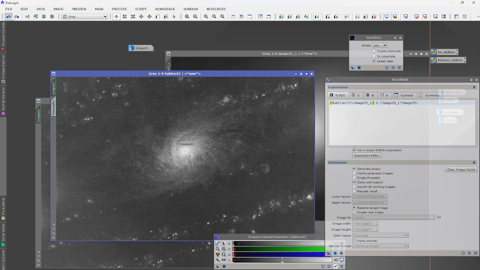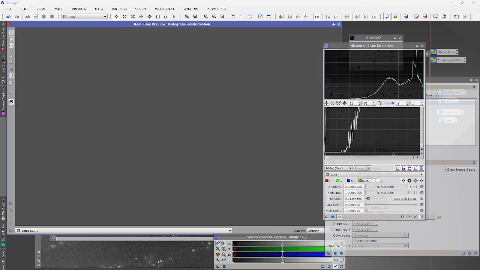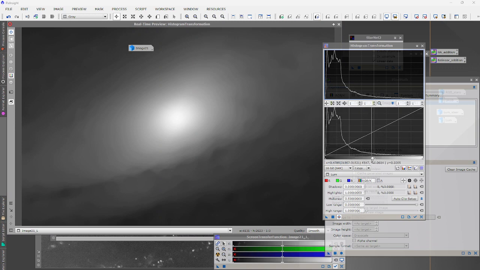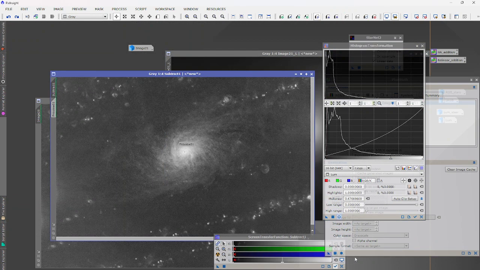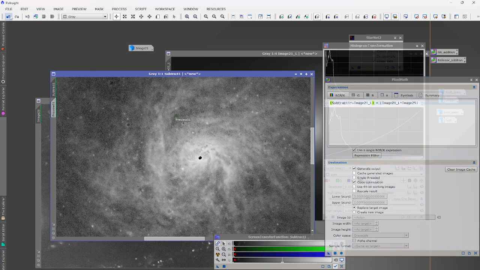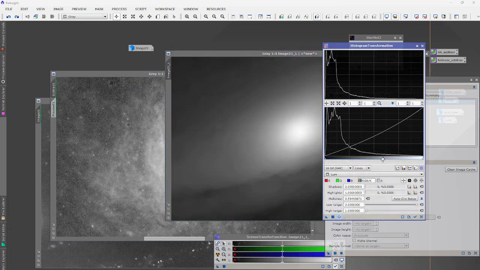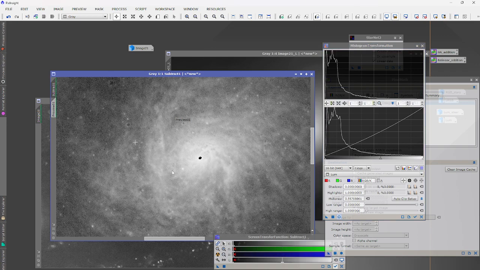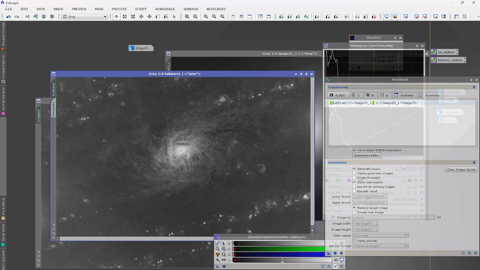Maybe a little too much, but again, since it fixes it too much, I think if we dim the mask, then it should fix it perfectly. Yeah, and there we go. Maybe I didn't do too much, actually. There's a good bit of trial and error in this. It's almost like trying to find the K value. But this should be perfect.